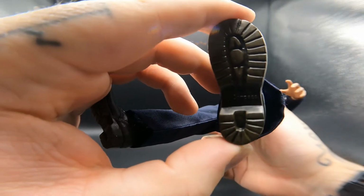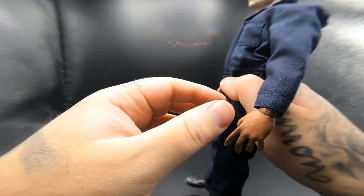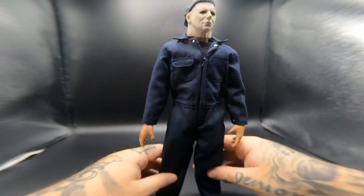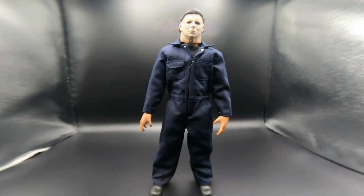And then the bottom of the boots are actually detailed as well. It looks like they did a lot more detail on the boots than they did in the hands, which is kind of a missed opportunity, but still a great figure. I'm going to put him down right here. So now what we're going to do is go over articulation.